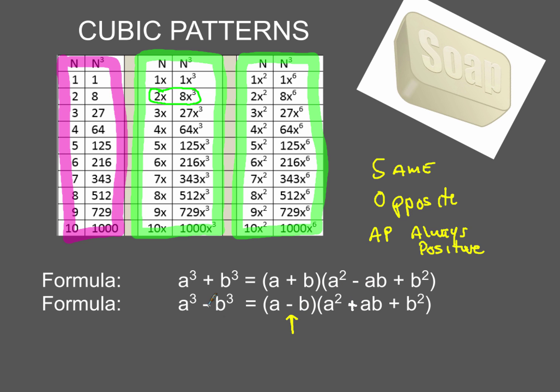between the a squared and the ab, right here in the bottom, this should be a plus, not a minus. So, if you have a cubed minus b cubed, your factoring pattern is a minus b, and then a squared plus ab plus b squared. Now, the AP, always positive, that's for this term right here, both of those are always going to be positive. All right, your middle term, between the two, opposite, that's going to go here, these are both always opposite, and of course, these two guys here at the beginning are the same. So, that's what SOAP stands for. So, you're going to have to use that quite a bit when you take a look at these guys.